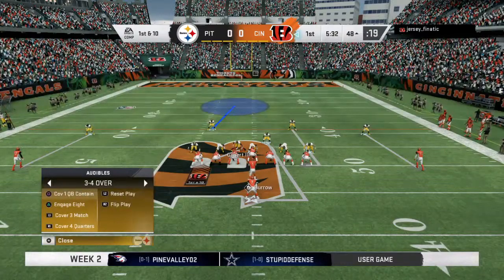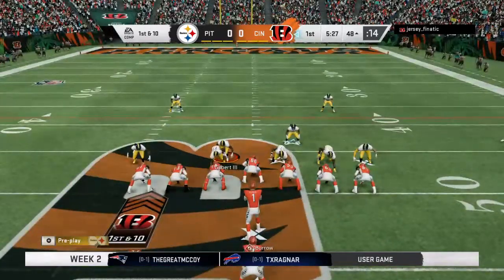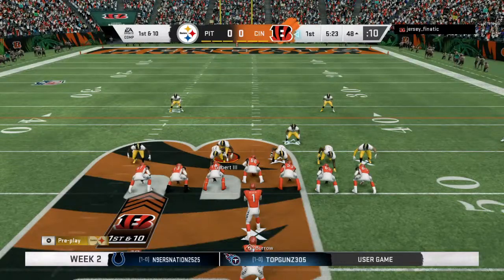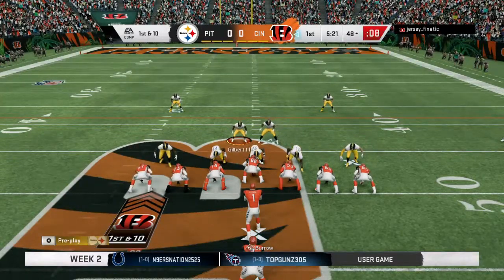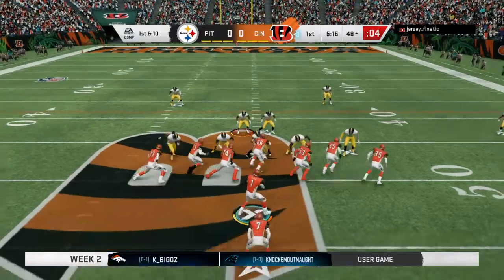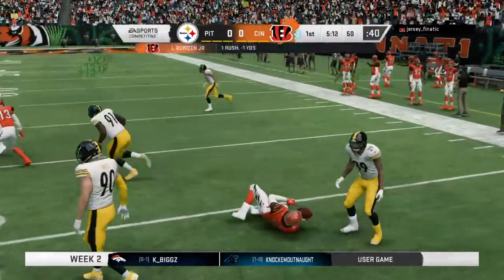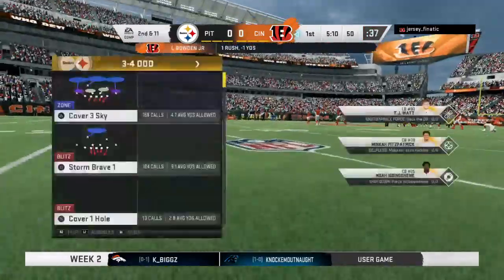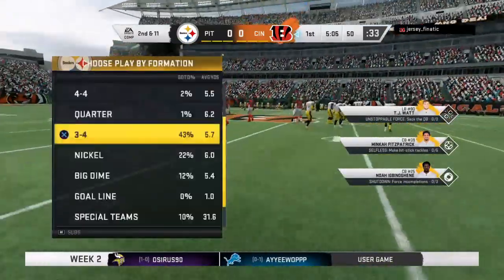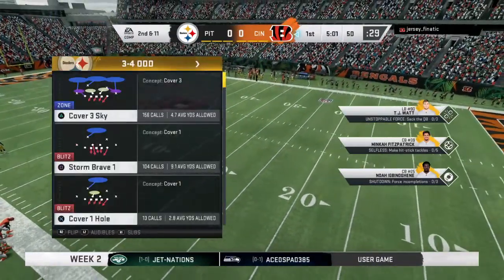Operating out of Steeler territory now. Here's 1st and 10 at the 48-yard line. Now they try the right side here. And that play goes nowhere. Taken down, losing yardage at the 50, right at midfield. It'll be a loss of 1, and it'll be 2nd and 11 at the 50-yard line.